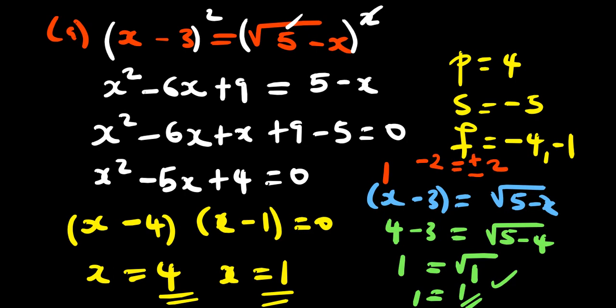So in that regard, what are we going to have? We're just going to get the negative answer, because it's the one that will satisfy this solution. Okay, so 4 and 1 are solutions, but with restrictions. Only the one is positive, the other one is negative. Okay, so that's how we go about this question, and the same applies to all of them.